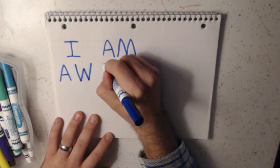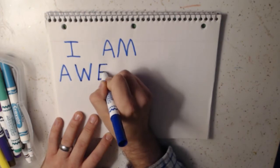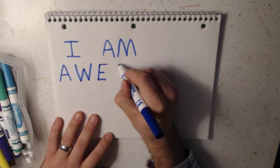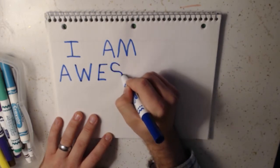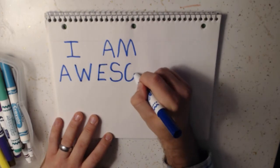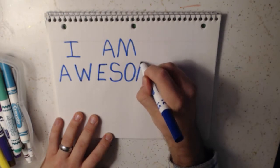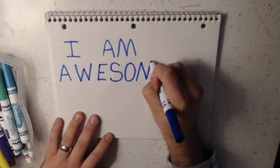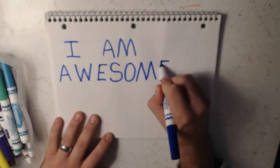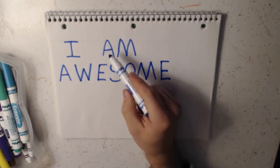And then an E is like this, over here, then down, then this way, and a little line in the middle that says eh. And then S, you all know the S, this squiggly one, like that. And then an O, it's just a circle. Another M, which is up, make a point and go down, a point up, and point down. And one more letter, that's another E. So for the E, we go over, down, and over, and a line in the middle. Look at that. It says, I am awesome.